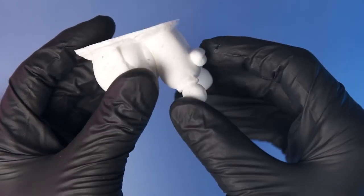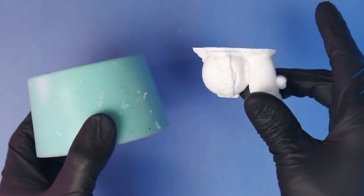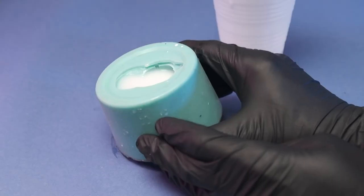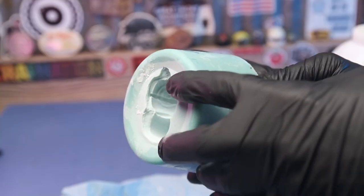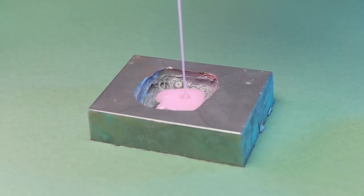Craftsman Steady Crafting just dropped a great video on how to avoid bubbles in your resin casts. Normally you drop the cast into a pressure pot to pull the bubbles out, but if you don't have one or don't want one, this video is for you. He covers how to massage the bubbles out by tilting and shaking the mold while it's still curing, or by breaking the surface tension using baby powder and a few other tips and techniques.